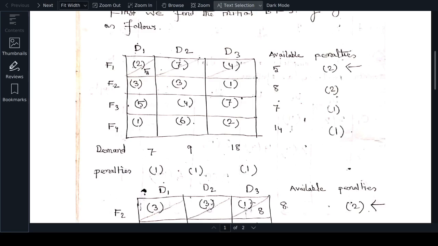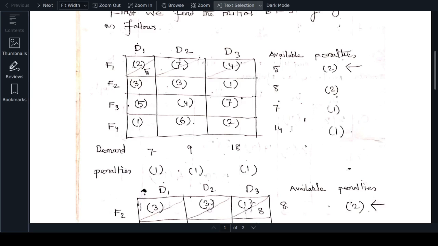Yes, 5. So if we give 5, then you see the first row cancels out, meaning the total 5 is exhausted in the first row. So first row cancels out. But in the first column, when we give 5, there is remaining 2. So just remember, in demand in the first column, 2 remaining. Okay, so you move to the second table.